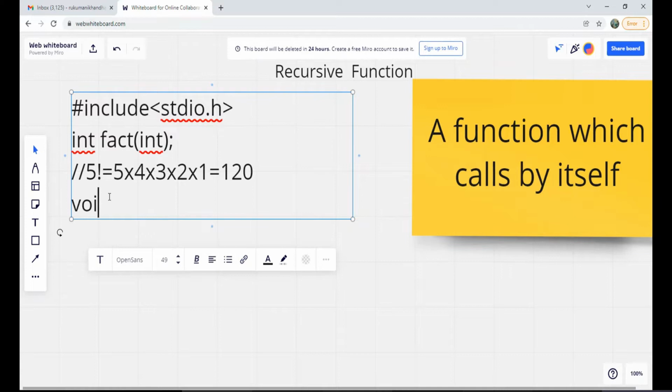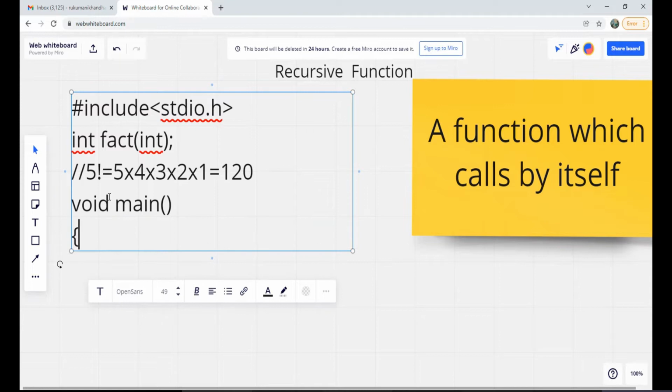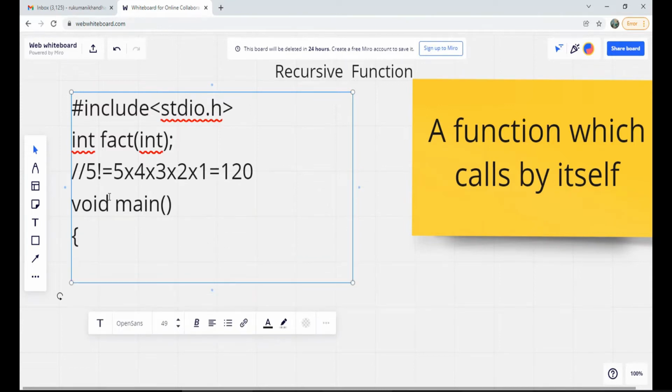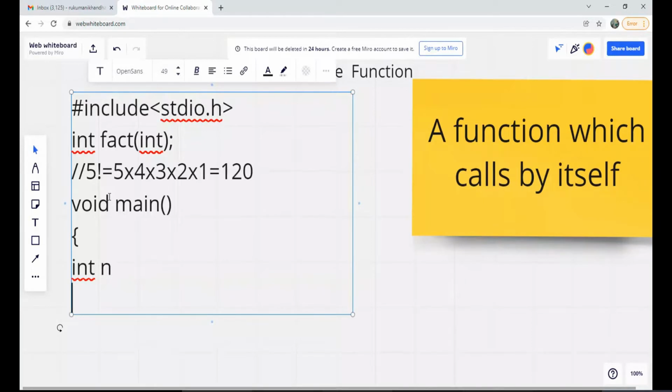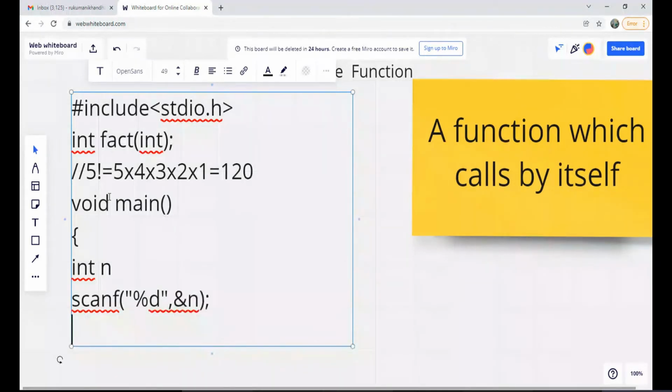After that I am going to create my main function, void main() followed by open brace. First of all, I am going to declare the variable n. For the variable n, I am going to get the input. After that, I am going to call the function, that is fact(n).